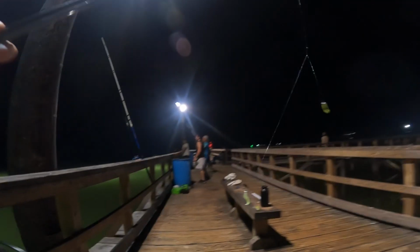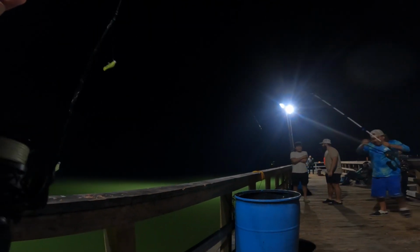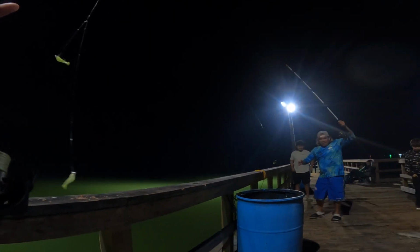Get him. Woo! Oh, there you go. Tighten the drag. That's the same rod with that big trout last time, bro. Okay. Oh yeah, that's a nice trout. Oh, nice. It's like a 17. Did it come off?